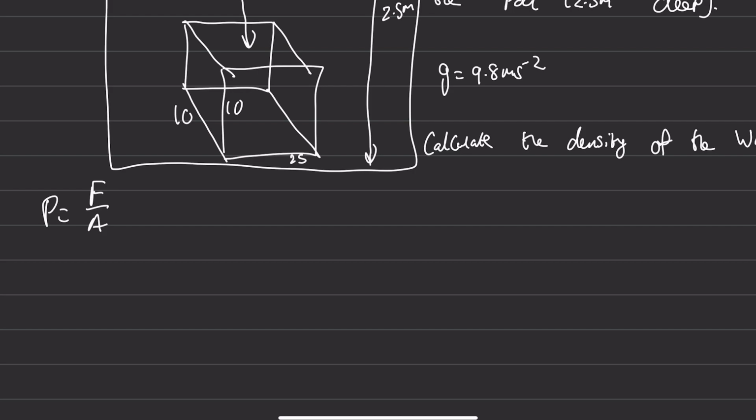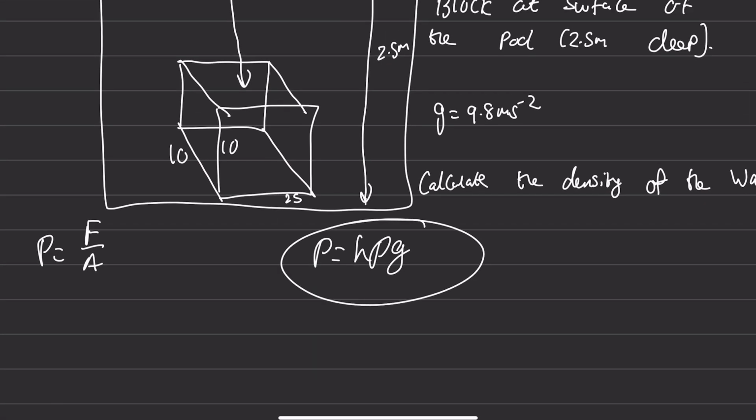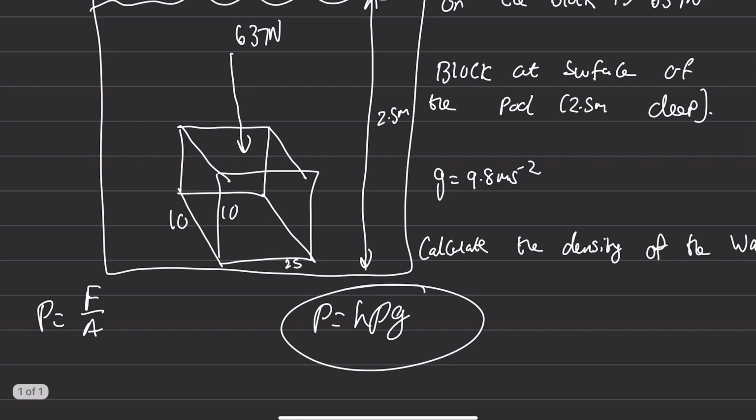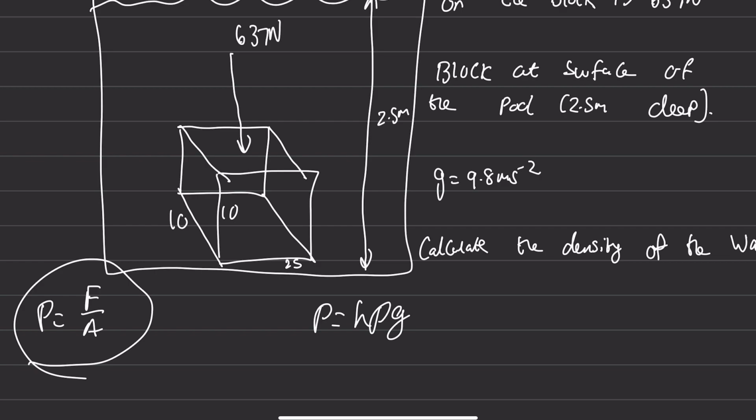The other equation you can relate is the higher tier equation, that pressure is equal to the height of the column times the density of the liquid times gravity. First of all, we can't use this equation yet because we don't know the pressure of the column. So we have to use the first equation to find the pressure, then substitute that answer into here to find the density. It might seem confusing, but we'll work through it together.